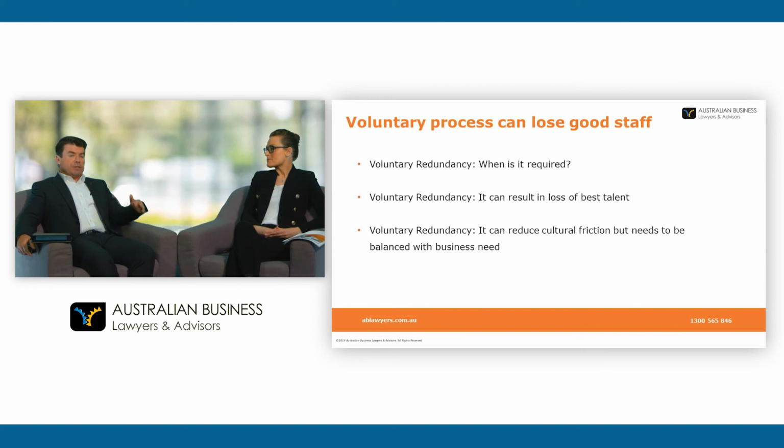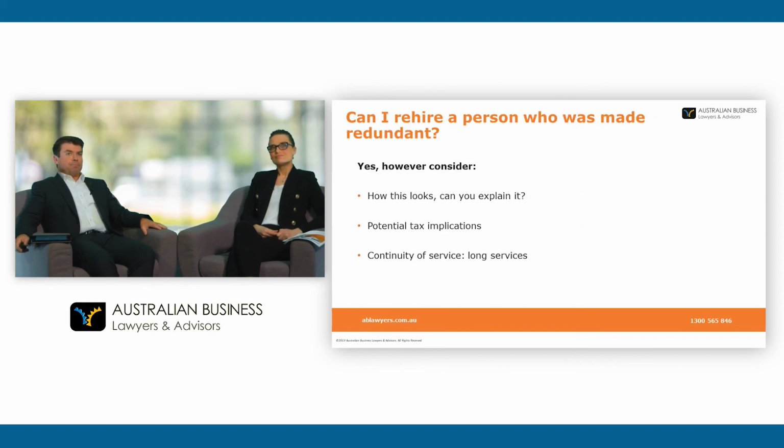It can work where it is a redundancy process, however, it can be a real problem where it can result in the loss of your best talent. And unfortunately, the best people often are the ones to put their hand up because they can go and get a job tomorrow. They can get a lump sum payout. And if there are a few cultural things happening in the workplace because things haven't been great and redundancies are on the horizon, they might say, you know what, I might take one of those and I'm going to go get another job somewhere else. It can reduce cultural friction sometimes, but it needs to be balanced with the business need and your understanding of your staff, assuming you've got a good understanding of that.